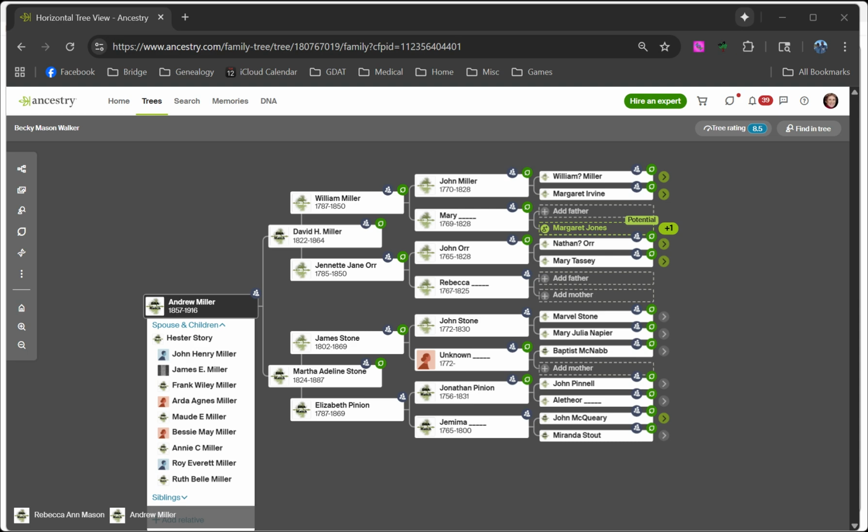By the way, Ancestry Inc. in no way endorses GDAT, and GDAT cannot automatically collect data from the Ancestry site. Let me repeat that. Ancestry Inc. in no way endorses GDAT, and GDAT cannot automatically collect data from the Ancestry site. In fact, GDAT uses an encrypted standalone database on your personal computer. All data is collected by the user and imported by the user. None of it goes into the cloud.